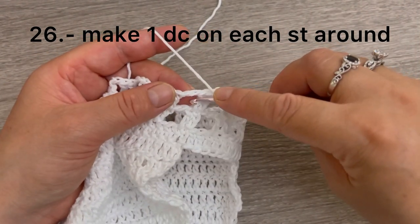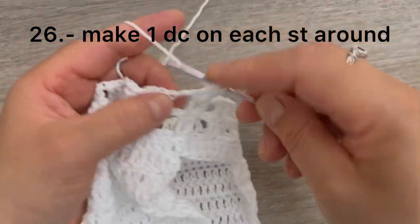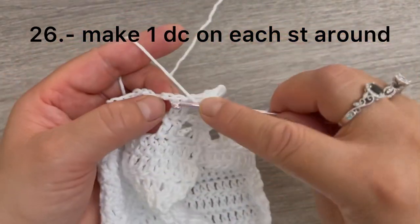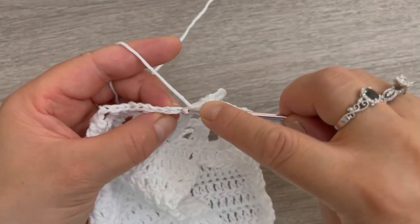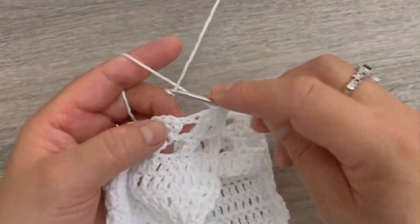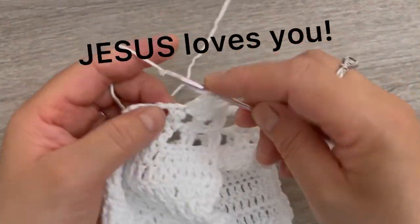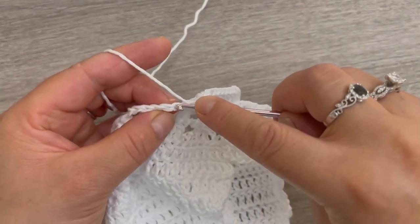So here on this chain 2 space, make 2 double crochets. And then 1 double crochet on each of the next 2. You can go through the chain if you want, like this. Just make 1 double crochet on each stitch around. At the end, we should have 80 double crochets.